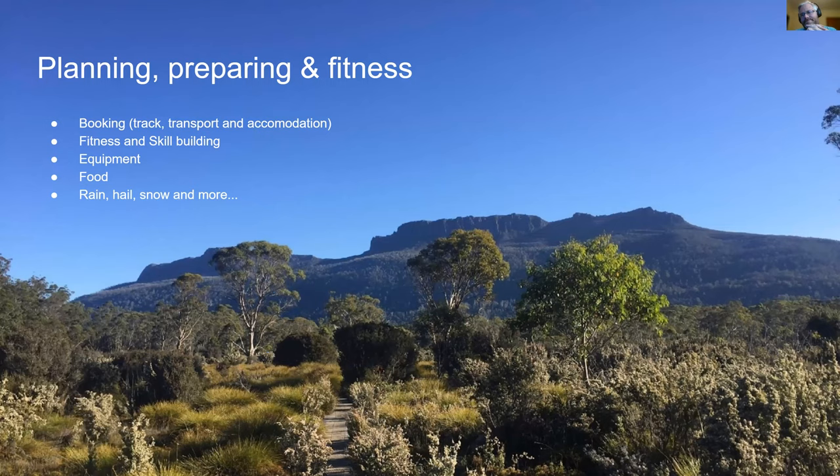If you're walking in summer, you do need some bushwalking experience. The track is quite easy to navigate. There are a lot of people who hit this track without any bushwalking experience, and if the weather's reasonable, you'll be fine. But get some practice walking in wet weather — put your raincoat on, put your pack on next time it rains, and just go for a small walk, because it is different walking in wet weather. How do you enjoy walking in wet weather? Making sure your raincoat is adjusted and your hat so you can look up and look around. Because walking in the rain can be a real joy if you've had the time to practice and build up those skills.